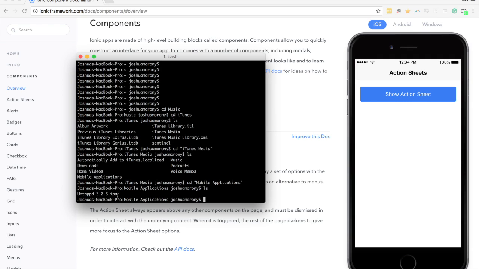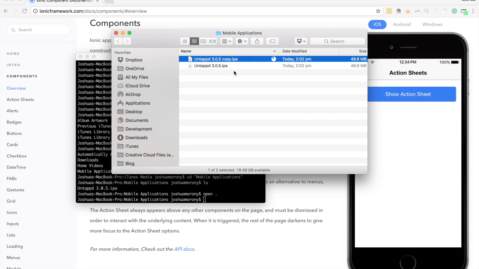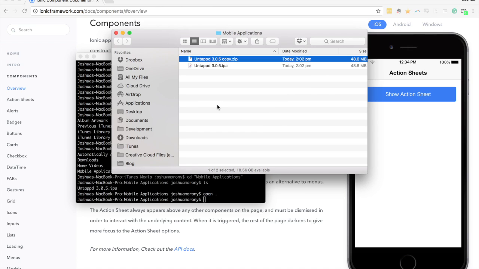That's the native shell, the app that has been built with Cordova, and that's the resulting file that ends up getting submitted to the App Store. So if I open up my browser here and we take a look at it, it's just this one file, right? So that's probably why people assume that you can't really do anything with this, that nobody's going to be able to view your source code. But what you can quite easily do is make a copy of this and rename it from .ipa to .zip, and just say use .zip, and that's changing the file format.